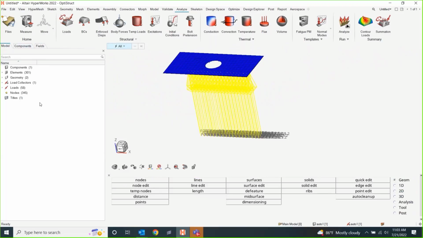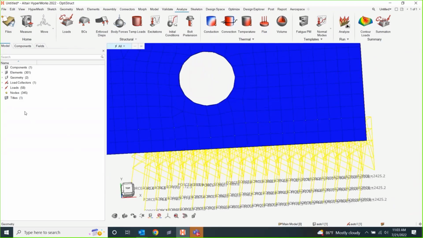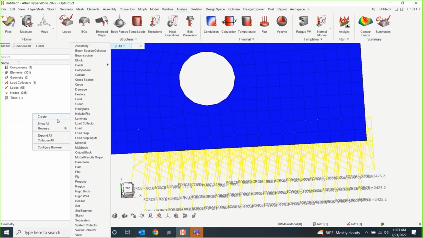What I'd like to do is make a field out of this data, because maybe this is my global FEM, right? This is a pretty coarse, it's a fine mesh. We'll call this coarse. My idea behind this is, well, I actually like a little bit of finer resolution, but I don't want to have to redo all my loads and boundary conditions, because that's just an absolute bummer. So I'm going to create a field out of this data.